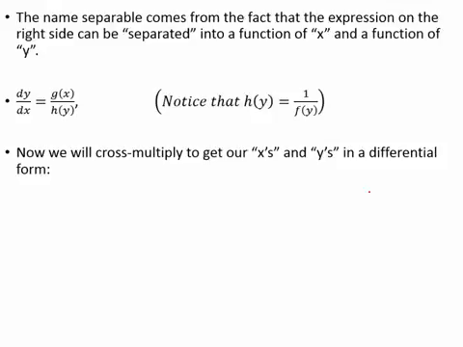Well, if you integrate this side, what's the integral of x? 1/2 x squared. What's the integral of 1 over y? It's natural log. You better have that down. Guarantee it's on the test. Natural log of the absolute value of y. And the only thing we have to learn is that you have to have a c value. We're going to talk about why it only needs to be on one side.